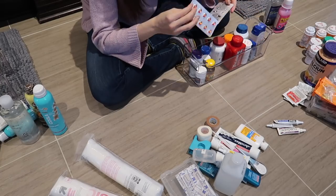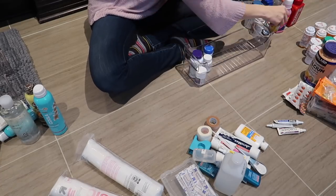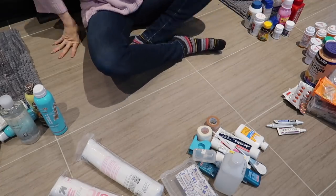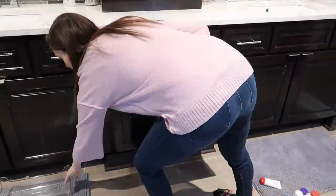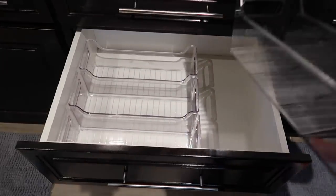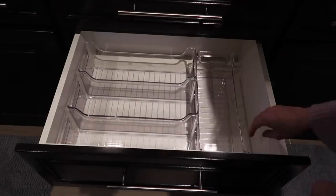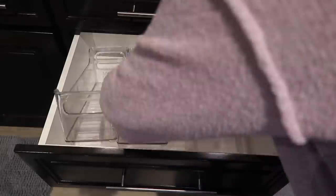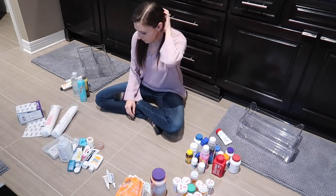I didn't really feel like these organizers fit in here perfectly, but they're what I had. I had three of them from our previous apartment. I actually used them in the refrigerator, and I got one extra to fill out this drawer a little bit more, but it doesn't fit perfectly. So I wanted to see if rearranging it in a different direction might make more sense. I think I decided I like it still the same way, everything vertically right in front of you. So with that figured out, I'm going to start on the floor, sitting and filling everything up.